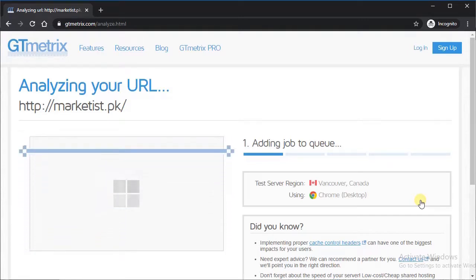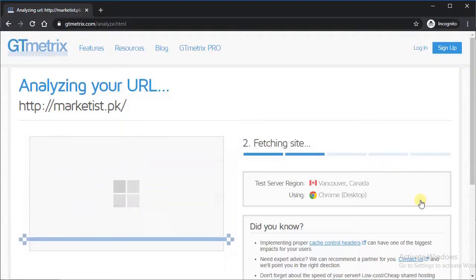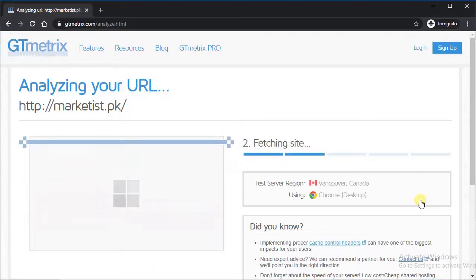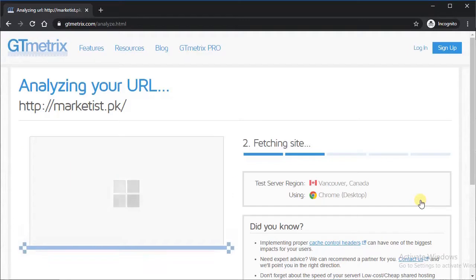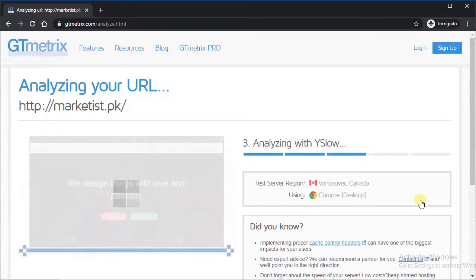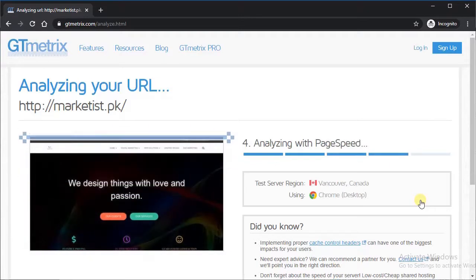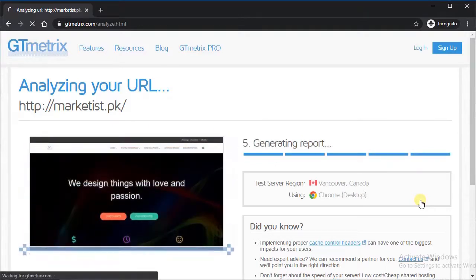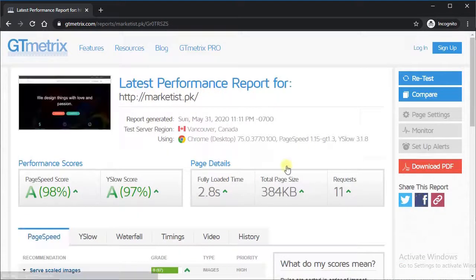In between, let me tell you, here we will see if there are any issues on the website, we can remove them and increase our web speed. It takes a few seconds. Okay, it's analyzing page speed, and it's generating the report. Well, as you can see here, 2.8 second fully loaded time, and page speed score 98% for my website and 97% for the YSlow score.